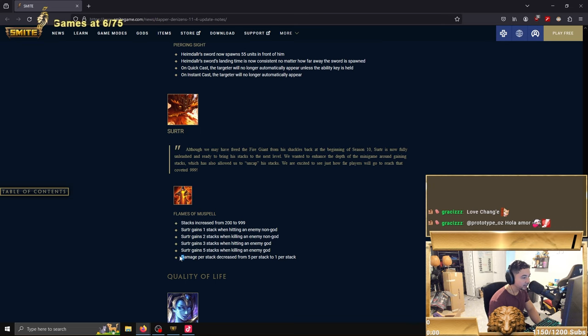Damage per stack decrease. Like, you can't go from 3 for hitting someone to 5 if you kill. That's very inconsistent. It should be 3 to hit them, and then maybe 10 or 12 when you kill them, bro. How often are you killing someone with that ability? Not always. It's very rare.